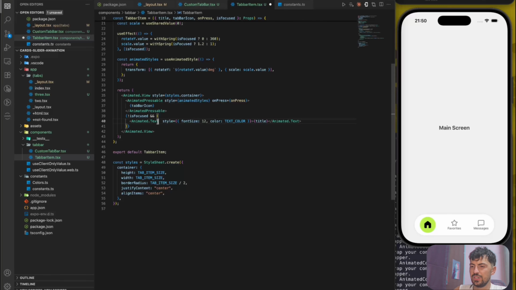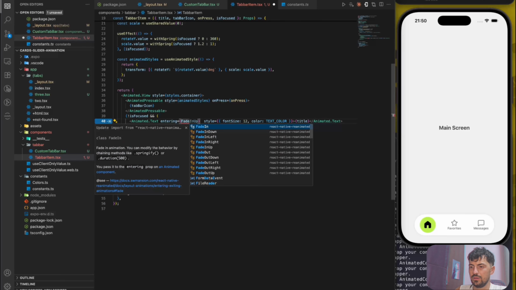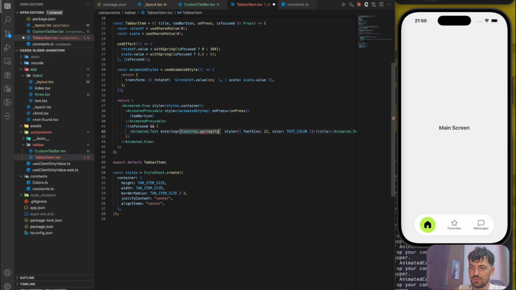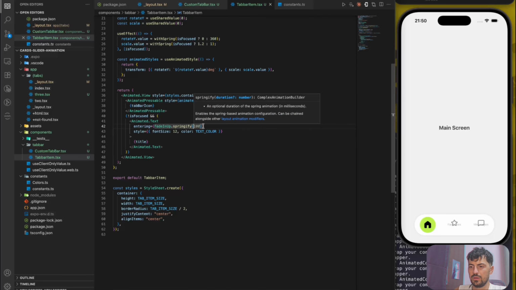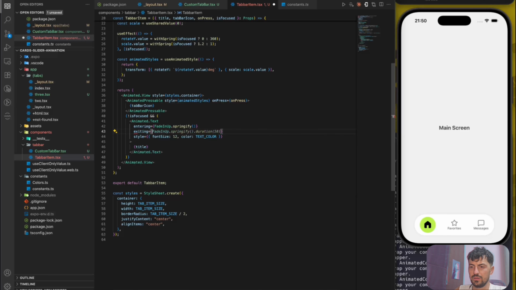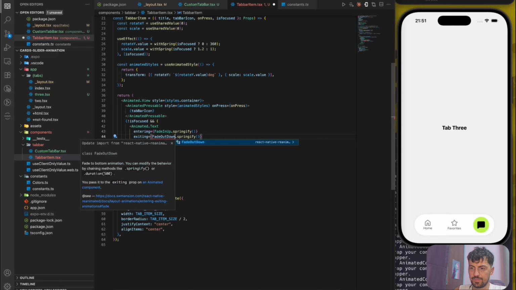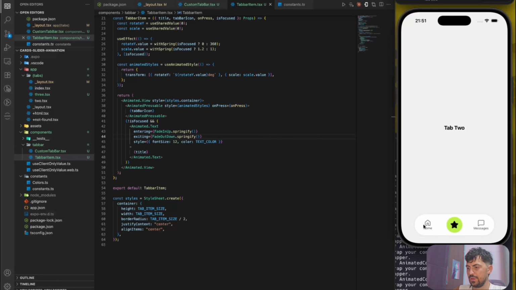We could do it with the transition animations like this, entering, fade in, fading up actually, springify, and also exiting. We don't need duration, and maybe fade in down. No, exiting will be fade out down. Yep, that's great. I think that looks pretty nice.